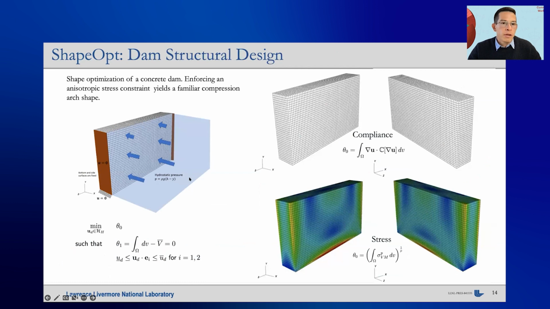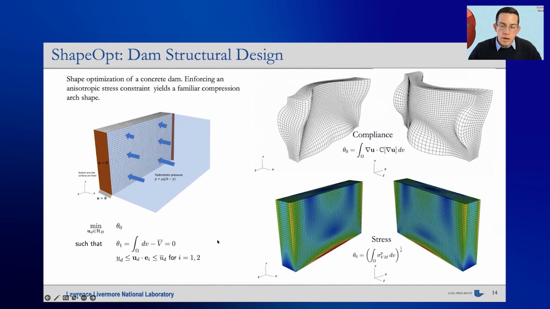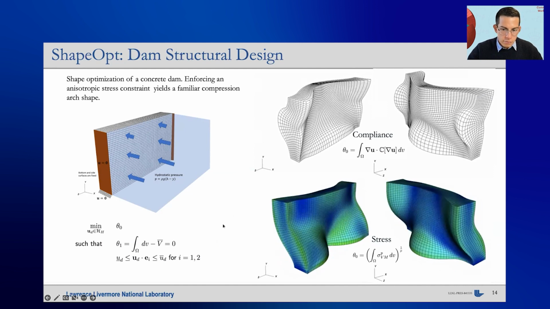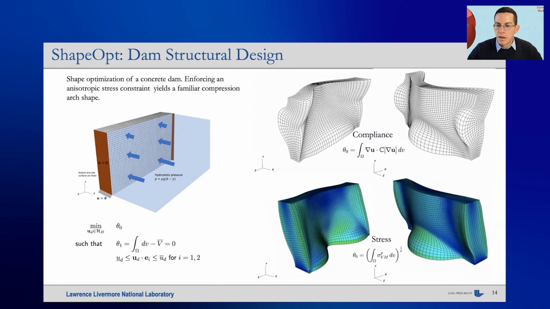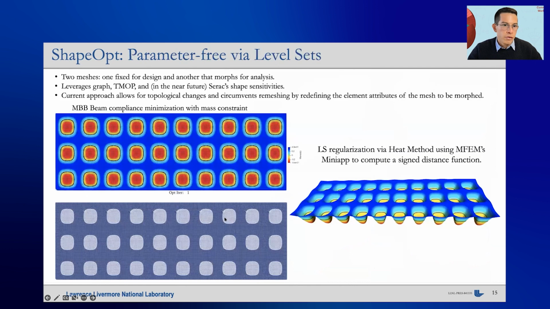And in 3D, going back to structural, here you have a dam problem, and we test both compliance and stress. You can see in the simulation how option 1, in which the optimization variables explicitly change the coordinates of the mesh, can get us to optimal designs with large shape changes, as you can see here in both examples. There's more to this. We're preparing journal papers, and once they're ready, if you're interested, I'll be happy to share those with you.